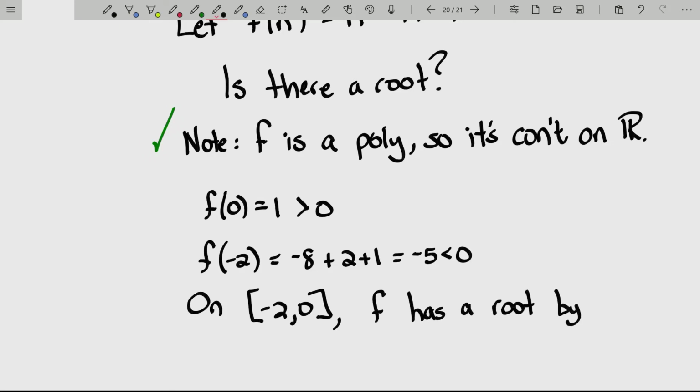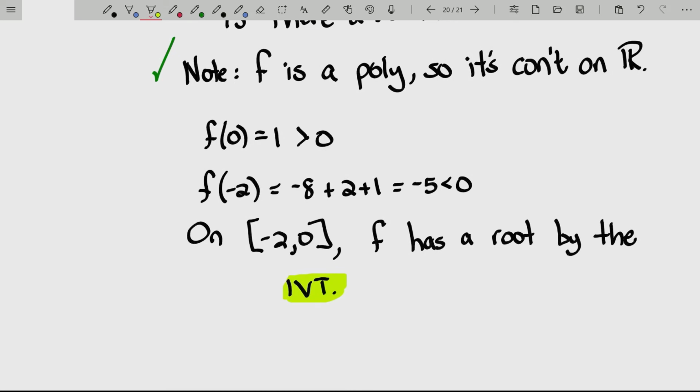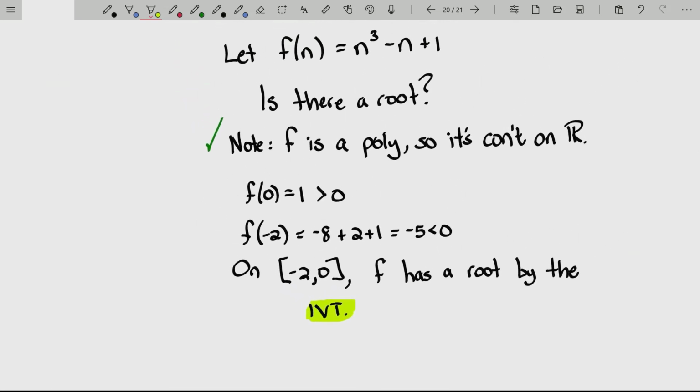And I didn't say this in the last example, but I should have: by the IVT, by the intermediate value theorem. In fact, for shame that I did not say that in the last example, I will go back to do that, but let's finish this one out. So I stated that my function's continuous. I showed that it goes from a positive to a negative value, or actually from negative to positive, but it doesn't really matter. So on that closed interval from negative 2 to 0, f has a root by the intermediate value theorem. And to be very honest with you, you don't even include the endpoints on that. It's on the open interval from negative 2 to 0 that f will have a root.